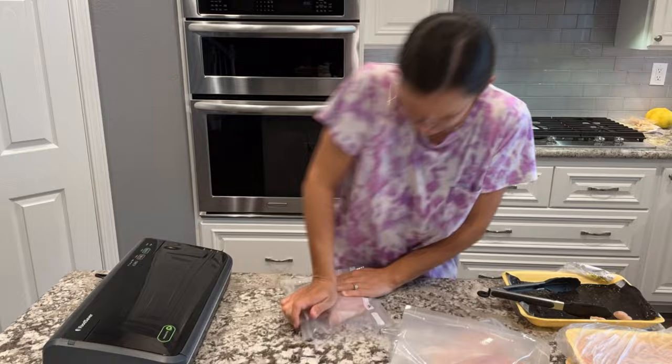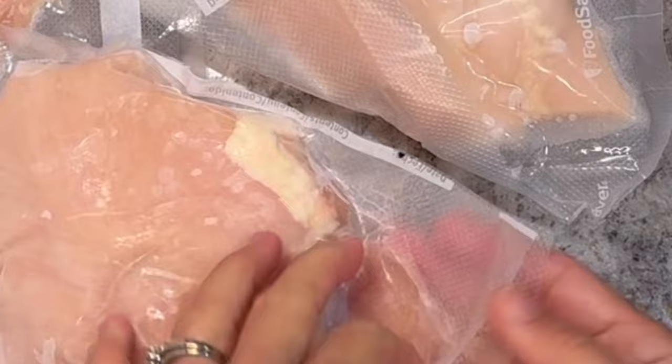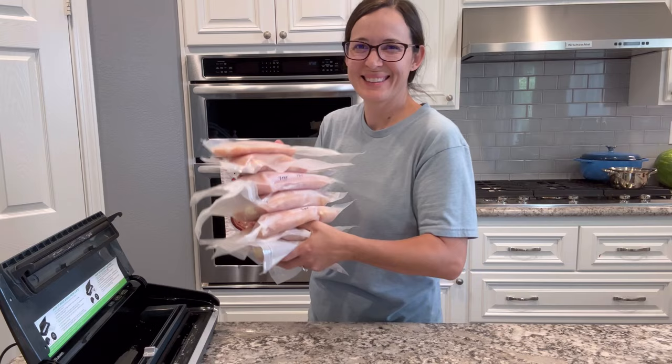There's not going to be any freezer burn. My favorite part about these little bags is that when you freeze it, you can actually take the plastic right off really easily — it doesn't get stuck — and just put it in the microwave to defrost. It's one of the best machines I've ever owned. All of my food stays super fresh and it helps me not waste, so I love this thing.